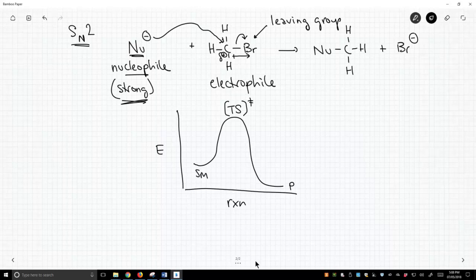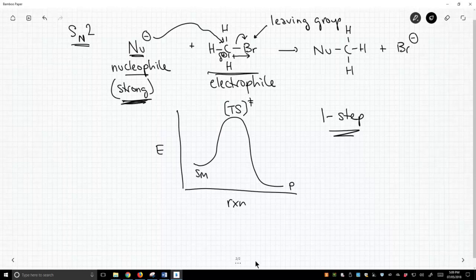This is the most common of the big four reactions. It's one step. And we'll see there are a lot more features to recognize for an SN2 reaction. But these are the basics. We need a really good nucleophile. We need an alkyl halide that has a leaving group. But the main feature is it's the nucleophile.